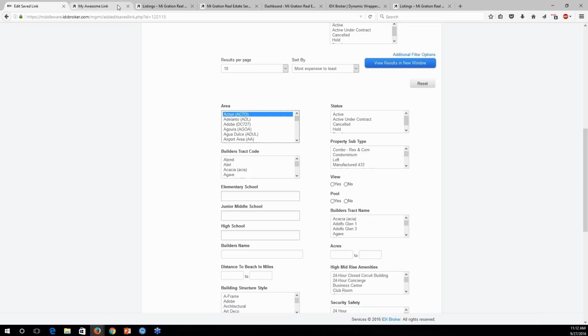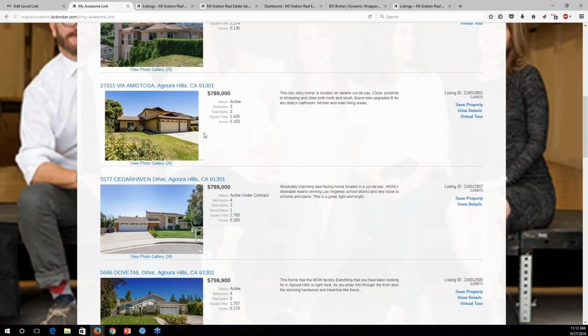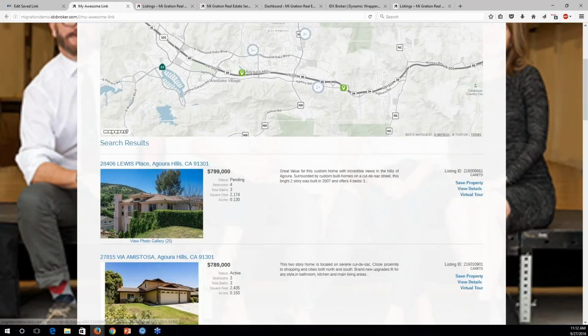So one of the things you would want to do is find that particular property, and we'll just use this guy as an example. You would want to get the MLS ID of the property that is missing from the saved link. I'll tell you what, using the MLS ID for troubleshooting is huge. If you can get that, if you're not the realtor, you're the designer, you're the developer, what have you, and you're trying to troubleshoot a missing listing, whether it's missing from IDX Broker altogether, missing from a saved link, whatever, you want to make sure that you've got that MLS ID.